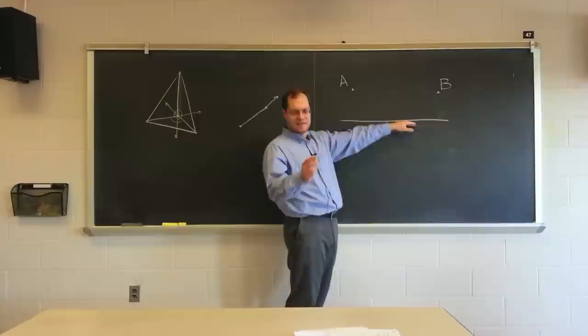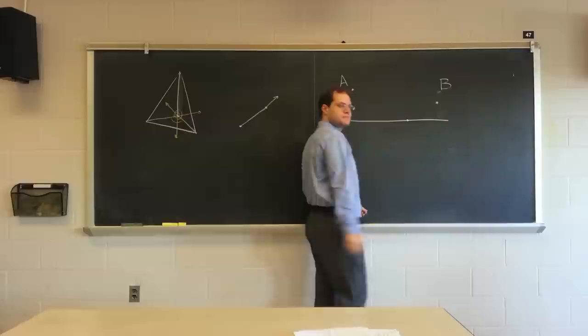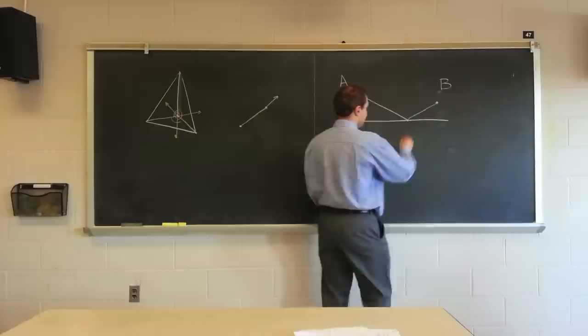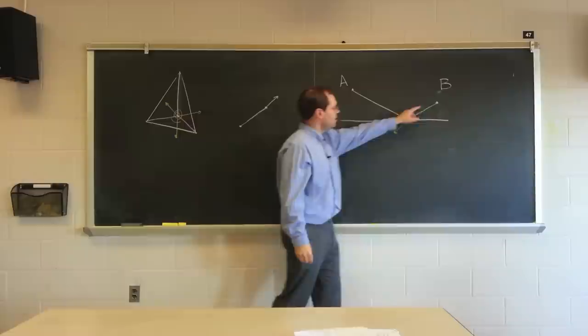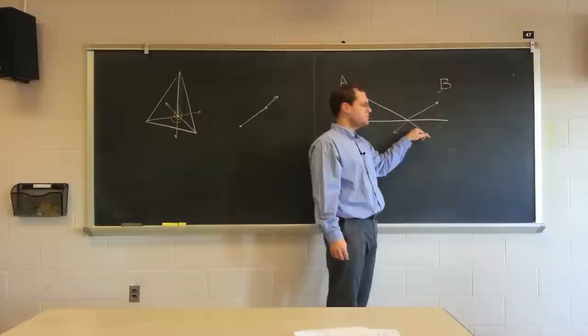Must be perpendicular to the constraint. I'll give you a quick, intuitive reason why that is. So once again, assuming that, well, it's more visual when there are different distances. So assuming it's a point somewhere over here, we once again, our function is the length of this segment, and the length plus the length of this segment, and it's the combined function, so we're trying to figure out the combined gradient, and the combined gradient is the sum of the individual gradients. Here is the gradient of the length of this segment. Here is the gradient of the length of this segment. The gradient of the sum is the sum of these two gradients. And we need to find a point where the sum of these is orthogonal to the constraint.